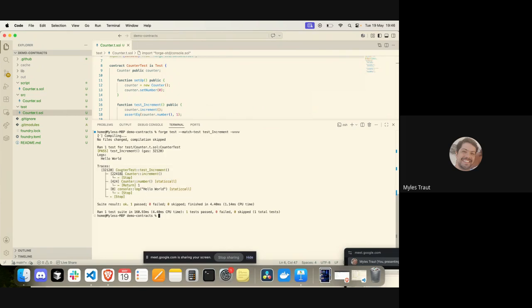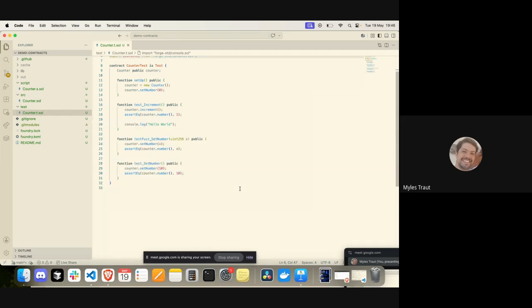It tells you here that the counter test contract is calling test increment, calls increment on the counter contract, then it stops, then it calls the number and checks what the number is, it returns 1, and then it logs hello world. So that's the power of using testing in Foundry. As you can see, the tests run pretty fast, and setting them up is really, really easy.